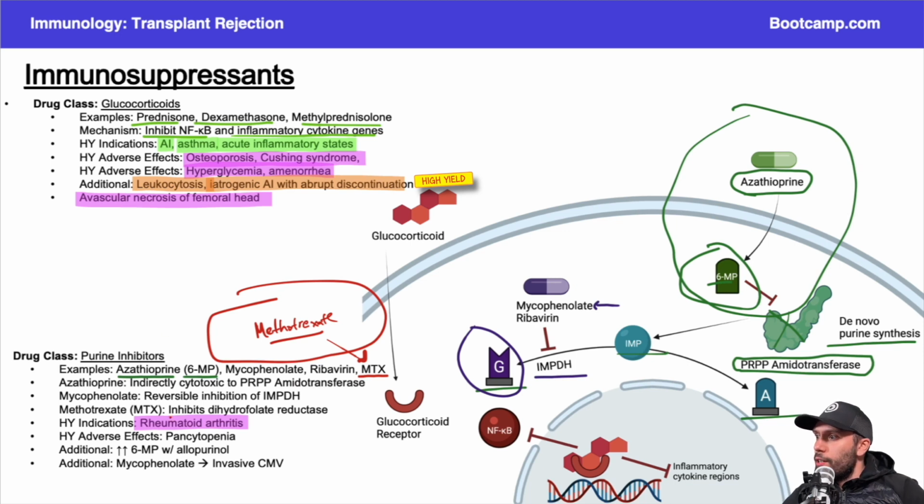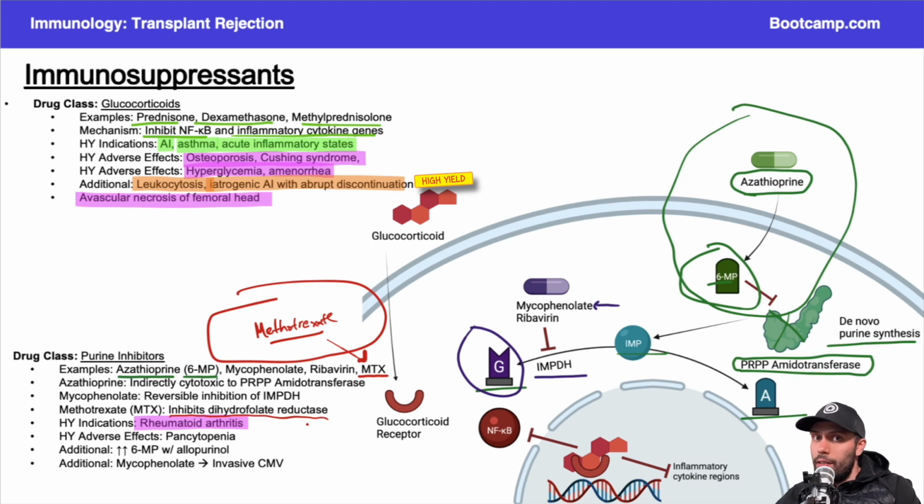And we can see that down here, inhibits dihydrofolate reductase. Again, if I'm inhibiting dihydrofolate reductase and I'm interrupting purine and pyrimidine synthesis in doing this, potentially, that's going to have an effect on ability to undergo DNA synthesis. Okay, so that's what methotrexate does. Now, remember, trimethoprim is essentially doing this in bacteria. So when we talk about trimethoprim sulfamethoxazole, the trimethoprim component is inhibiting the same enzyme, but just in bacteria. So it's preventing bacterial DNA synthesis, right? So that's why it's an antibiotic. Methotrexate is doing this in humans.